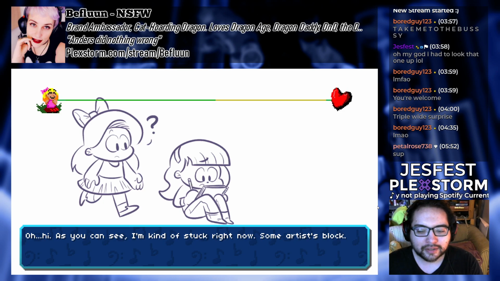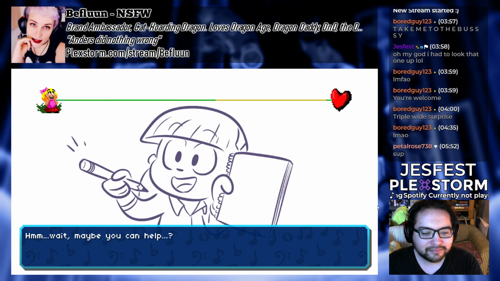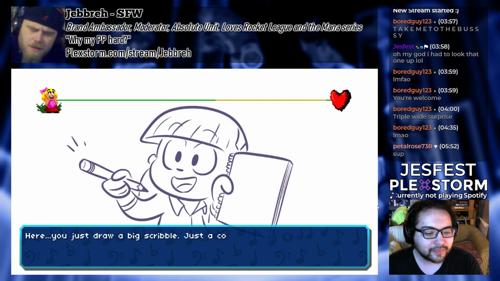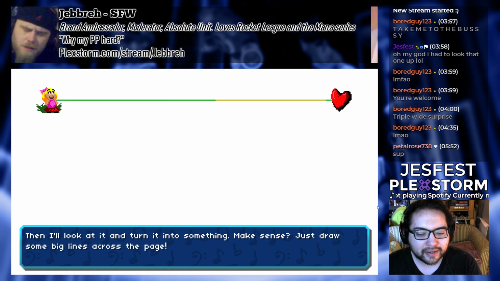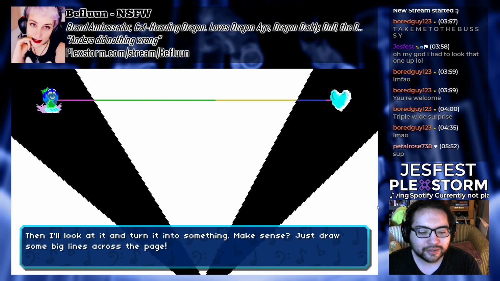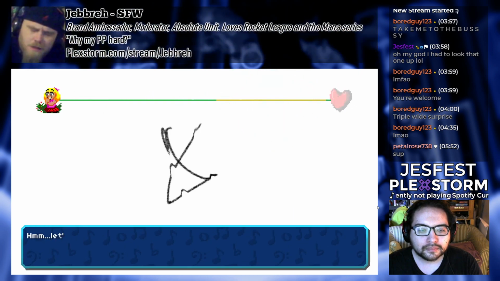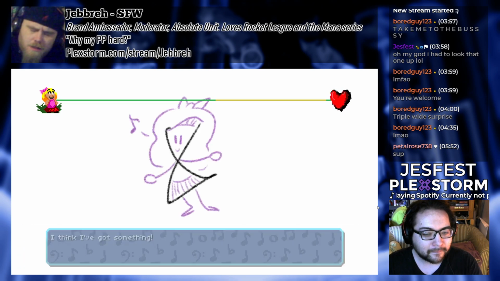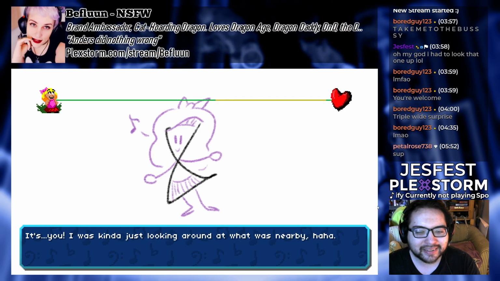Oh, hi! As you can see, I'm kinda stuck right now. Some artist block. Wait, maybe you can help? I know a fun little thing we can do. Here, I just draw a big scribble. Just a couple of random lines. Then I'll look at it and turn it into something. Make sense? Just some big lines. Let's see. I think I've got something. It's you! I was kinda just looking around at what was nearby.